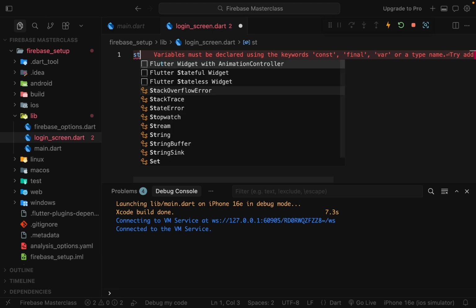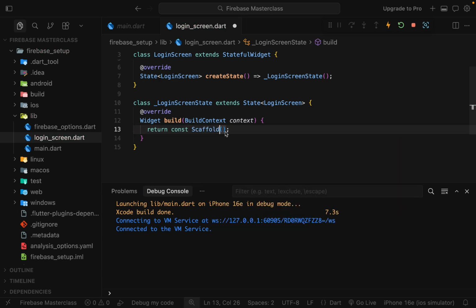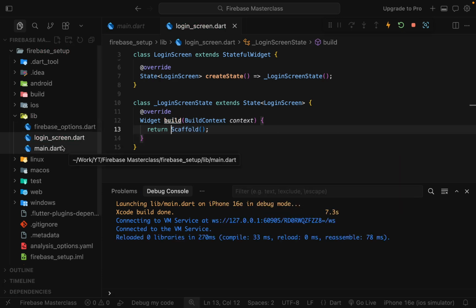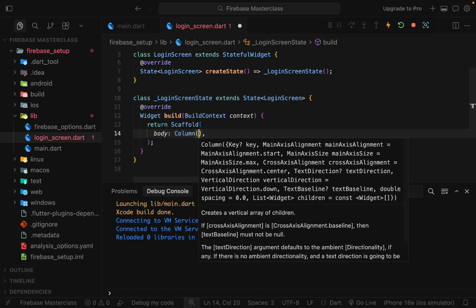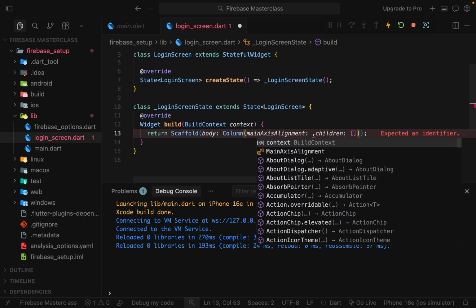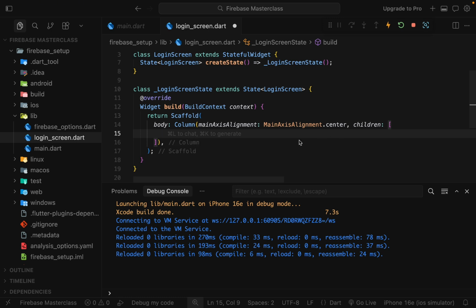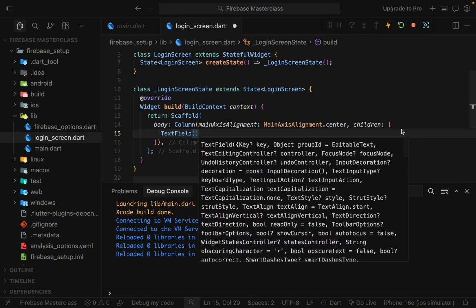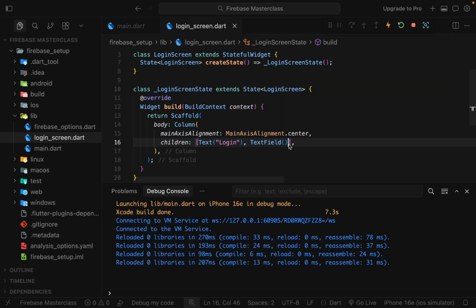So let's create a stateful widget that will be of name login screen, and here we need to add some UI. So we will add this scaffold here, and we will also need to add navigation, but let's build something. Here we will add the body, then the column, and inside the column we will add some children. Right here, let's align the widgets to center. So main axis alignment will be center, and below here we need some widgets to be added. So definitely we will need a text field where we will be inputting email and similarly password. So we need a text field here. Just enter text field, and also below that we need some sort of text like login, right? So this is for the login screen, and then we have a text field.